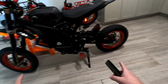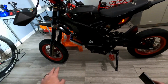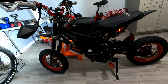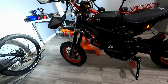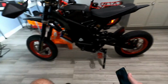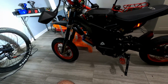And then I have my stock wheels coming in. I'm gonna put my stock wheels back on. I'm having them powder coated right now. I like these a lot. It's just that it kind of limits the adventure a little bit. You can't go over curbs. That's how I messed up my bash plate, because you're always bottoming out. You can't really go up and down stairs. If you want to go off road, you can't, kind of stuff. But these are really good wheels. They're real nimble. If you're just gonna be riding on the street only, then they're perfect. They're really sticky. The tires and the wheels are high quality.